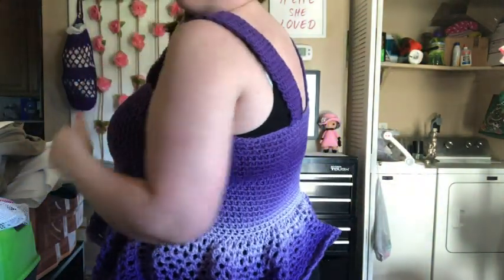What I did was put the shirt on like a tube top, stood in front of my mirror, took some stitch markers — the ones that look like safety pins — held them on my shoulder to where I thought the straps should go, then marked two spots on the top on both sides. Then I sewed them on and laid it flat to sew the back the same way.